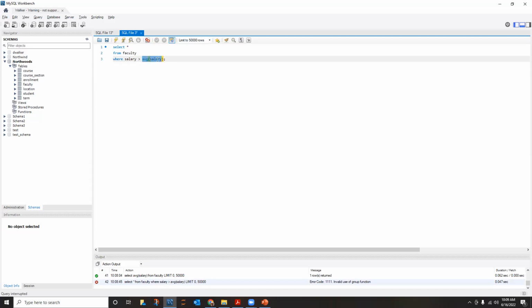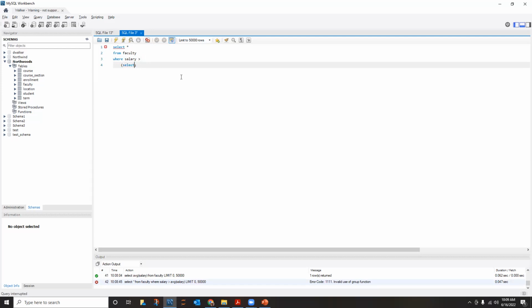Instead of this function call here, you need a subquery, another query, another select column from yada, yada, yada. So that's what we're getting into in this next section. I'm going to give just a little preview, and then we're going to take another break. So a query that would give you the average salary goes in place here. And we always have to put it in parentheses. So a subquery goes in parentheses.